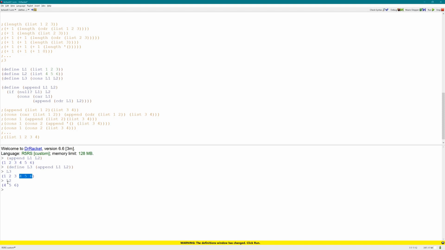It's not an issue since our language doesn't yet have mutable data. This isn't really any worry. But if we did have mutable data and we made a change to these values in L2, we would see that change occur in L3 as well, because there is in fact an alias pointing to the middle of that list there. Just something to keep in mind later on once we do learn about mutable data in this language.